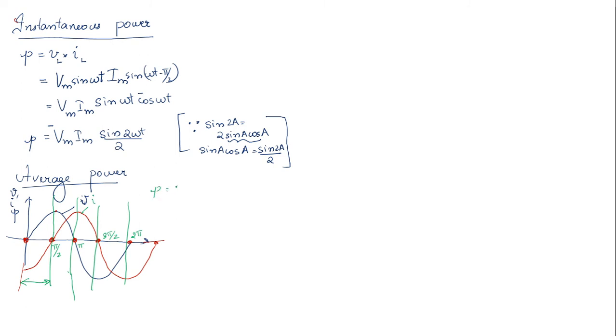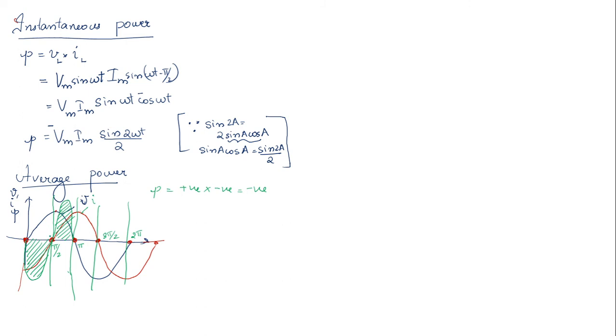Power is actually the multiplication of voltage and current. So positive value of voltage into negative value of current will give you a negative answer, which means your curve will look almost like this, not perfect. But still it is a negative curve that you can identify just by considering the value of voltage and current. Next, we are going to analyze this interval pi by 2 to pi, and you can understand that voltage is positive, current is also positive. Together it will make a positive power. Why? Because multiplying positive into positive, you will get again a positive power. Now again you can see here the intervals are same. I have drawn it a little bit wrong.